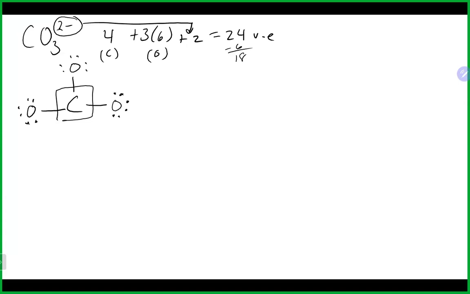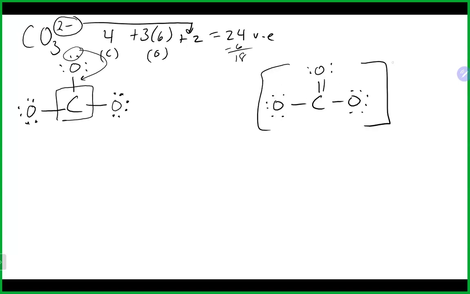In this particular case, it doesn't matter, kind of like the nitrate one we did earlier, you could choose any of the oxygens to do so. Again, remembering to bring in those electrons to do so. And in this case, we would end up with a double bond up on top. And again, we would put a bracket and a -2 over it to make it look all fancy. And at this point, everybody has 8 electrons, and we still have a total of 24. Once again, this is one of those where you could have done a resonance structure. You could have a double bond to the left.